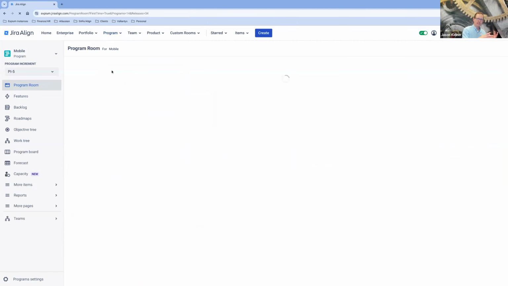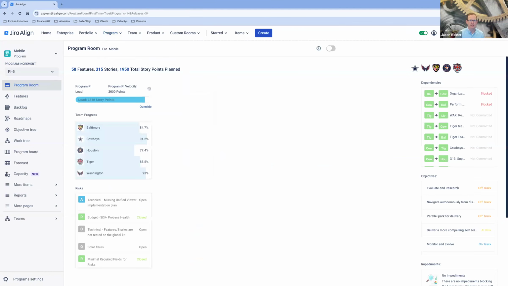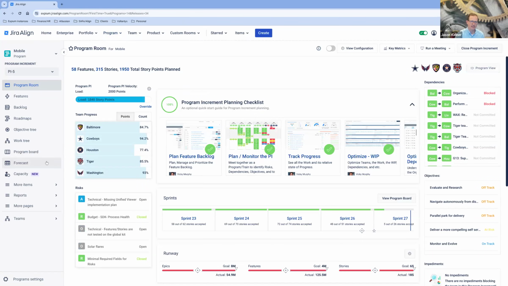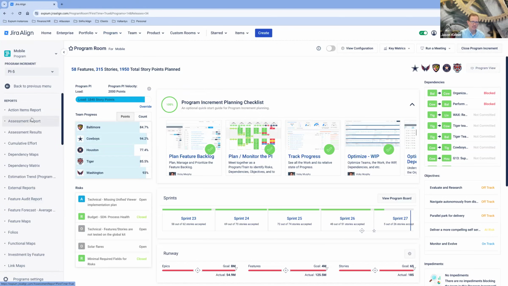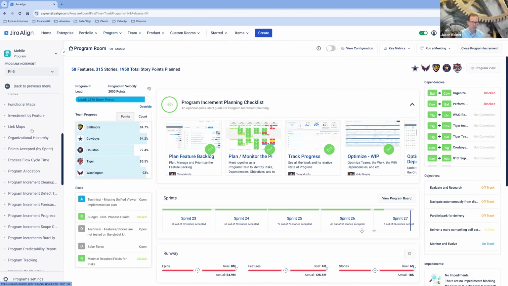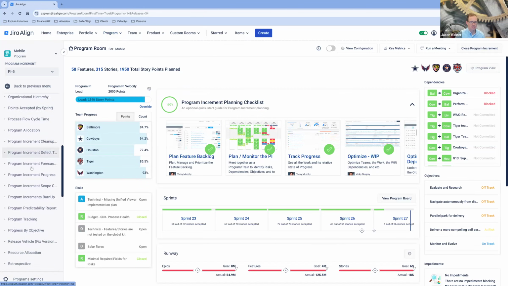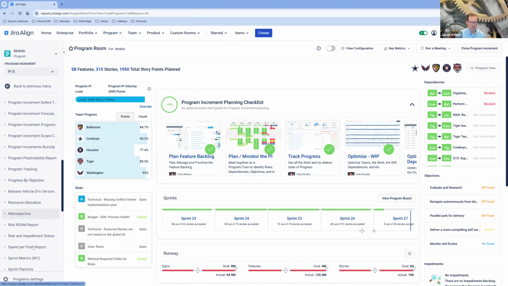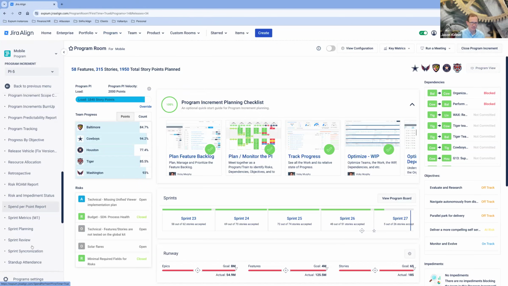These reports used to be kind of spread out all over the place within the old UI. Now they're really more organized under a reports area. And there are many, many reports out here that you can use, probably more than you'll typically use. These have different audiences in mind.